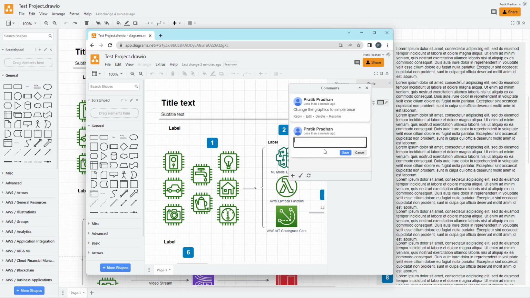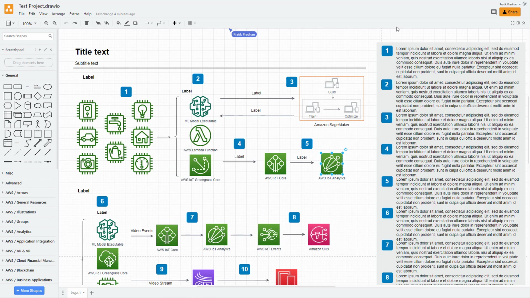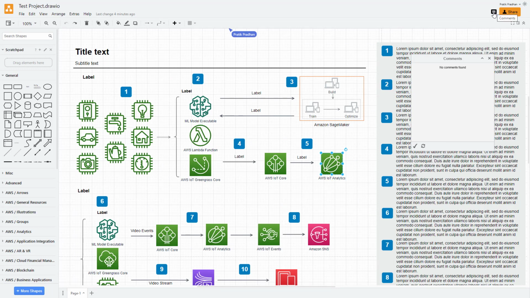You can add multiple comments over here as well, like remove the numbers, as you can see right here, just like this. So once you do this, this is what you have. Now, as an editor, you can go onto the comment section. You don't really see any comment right now, but let me refresh it, and you can start seeing the comments right here. So this is what you have.